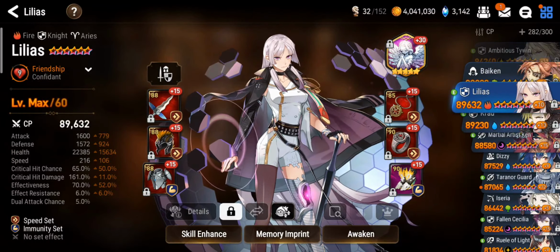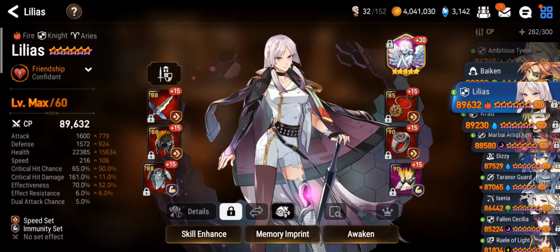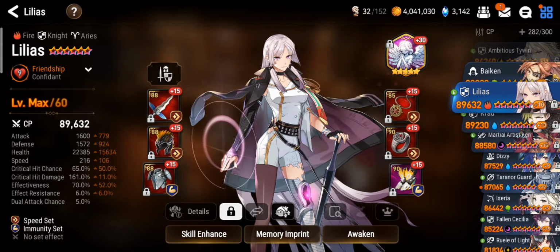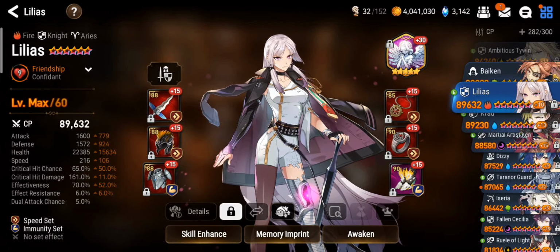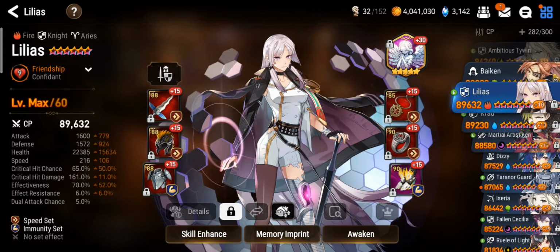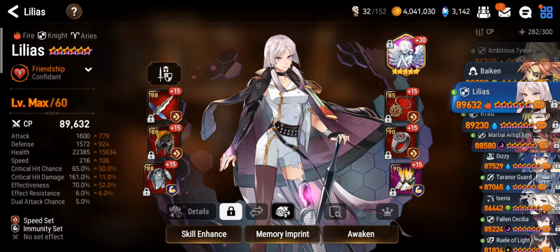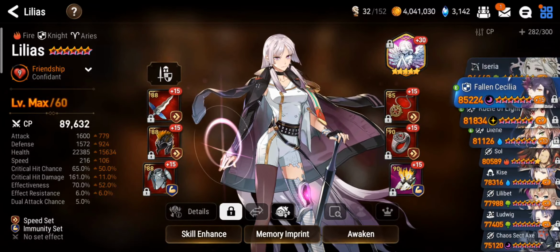Here's my Lilias. If I remember correctly, I only drafted her into Bazaars if I'm planning to not ban the Bazaar, so I did not use her much. She did okay. Mine's on a tanky build, so yeah, not much to say here. So let's move on to my healers.